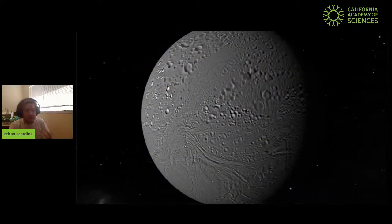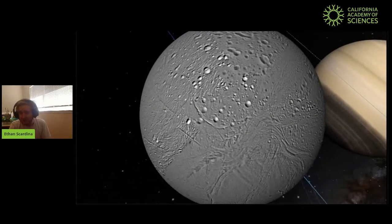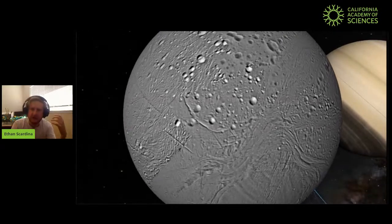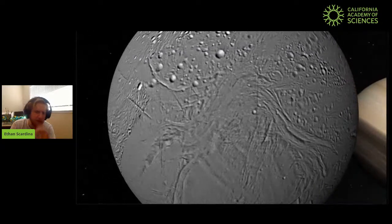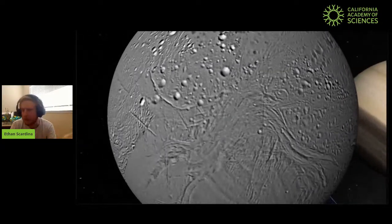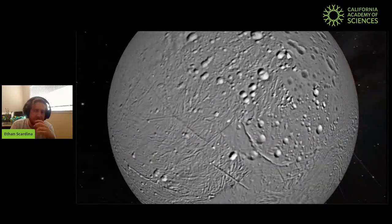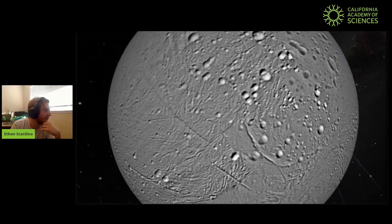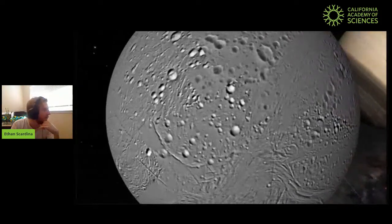And yet, Enceladus has features on its surface that imply that it is really active. You can see all of these scrapes, these shifting features here. These are peculiar. Things like craters, we would expect. But these long streaks, these fissures, tell us that Enceladus is a lot more active. See what fun layers I can bring here. Oh, this one says texture. What does texture do? It adds a little bit of texture, I guess.